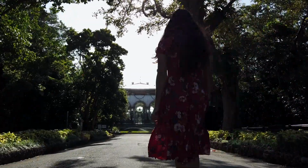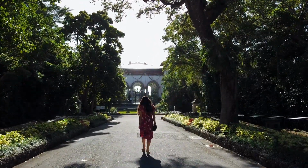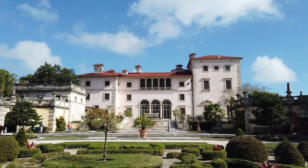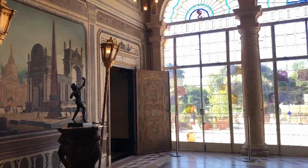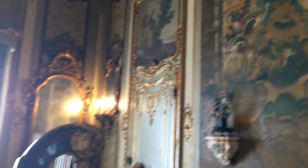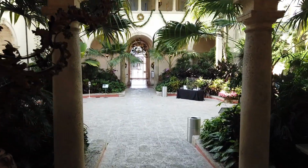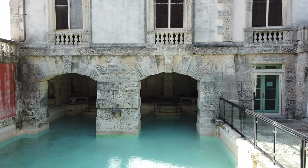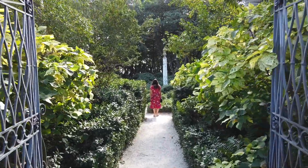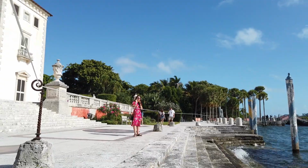Our first stop in Miami was the Vizcaya Museum and Gardens. We got there bright and early to see this beautiful former home of James Deering. This guy knew how to live it up. For a small fee, you can walk through the magnificent home and pretend you're strolling right into the Great Gatsby. Each room is beautifully and incredibly decorated. You can even view his private pool. Make sure you take a nice stroll around the gardens, see the interesting architecture, and smell that fresh ocean air.